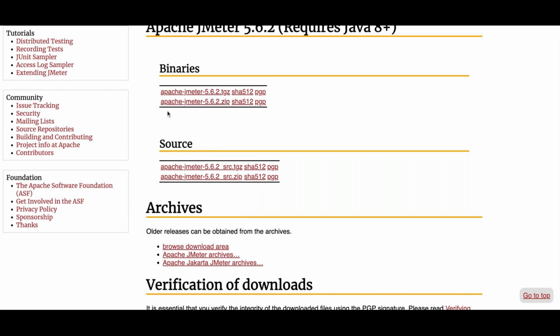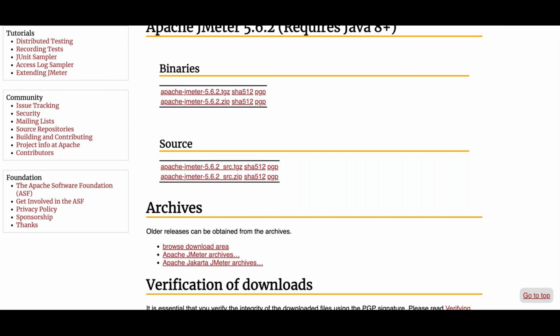When you open it, I'll tell you how it looks. Just try to install JMeter, then let me know. If you want you can do it in parallel, and let me know if you are facing any issues. I'll show it later how it looks.